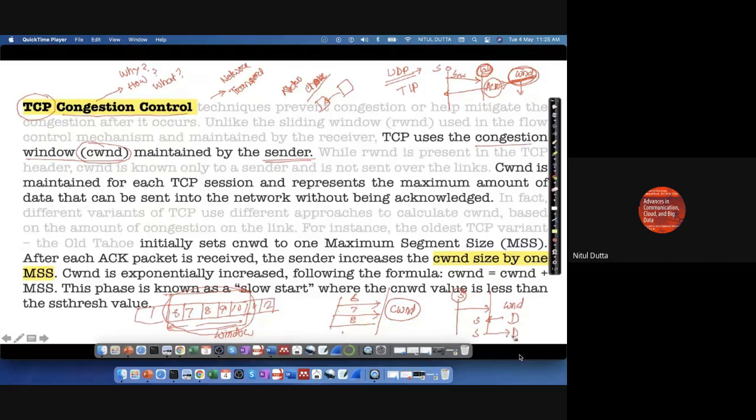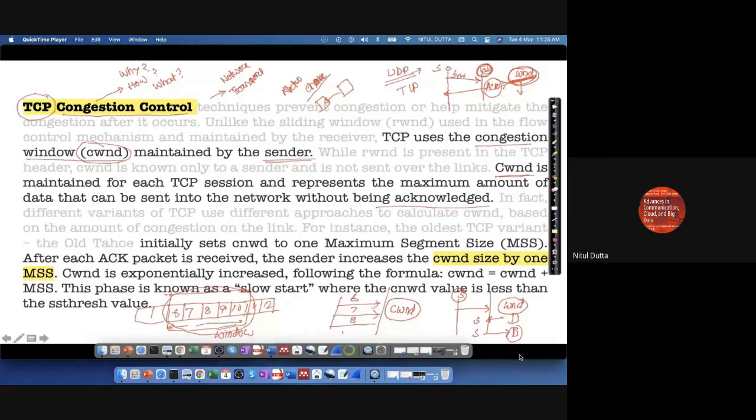We will briefly discuss this congestion window, and also see how it is used to manage congestion in the network. The congestion window is maintained for each TCP session and represents the maximum amount of data that can be sent into the network without being acknowledged.